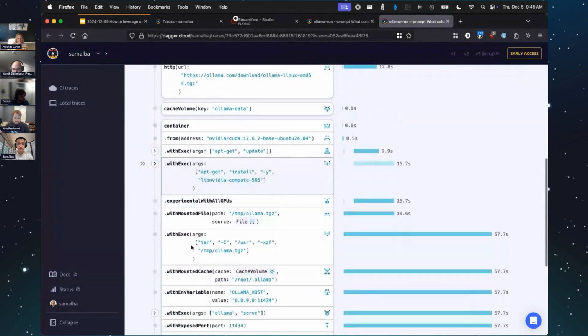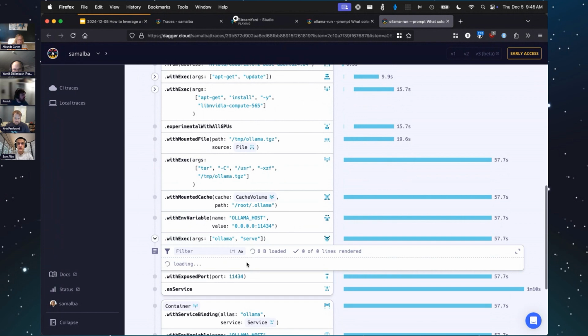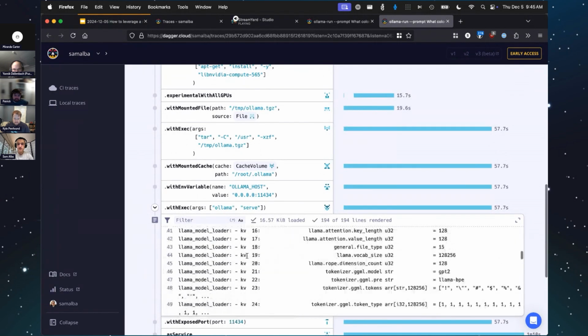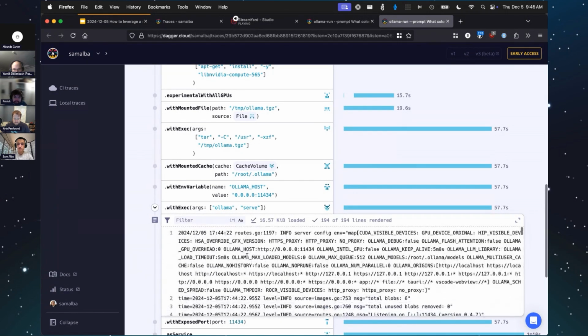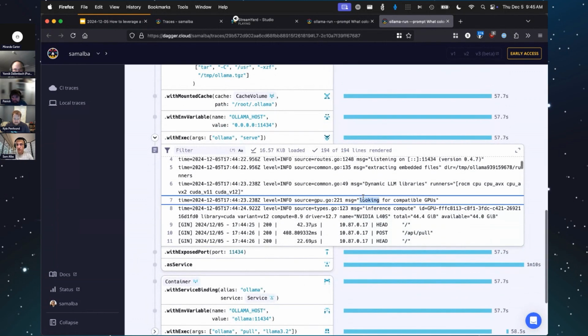And the part that I'm interested about, right before I was showing you the result, what's the log of the Ollama server, and I'm going to look at it again just to see the difference from the previous run. So it's loading a bunch of logs right there. Okay, I see the call from the prompt at the bottom, but what I'm interested about is what's happening right there, looking for compatible GPU, and look at that.